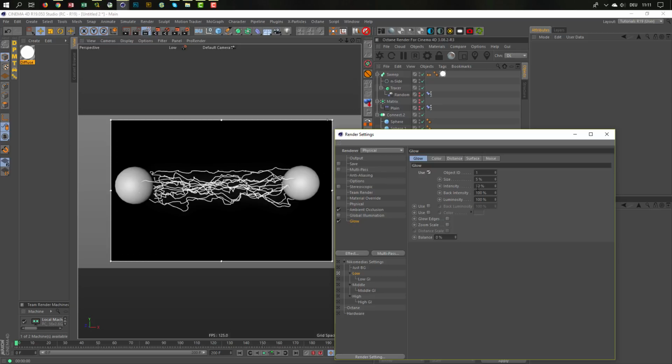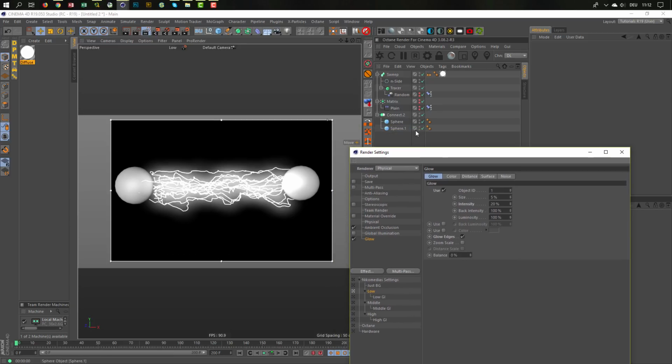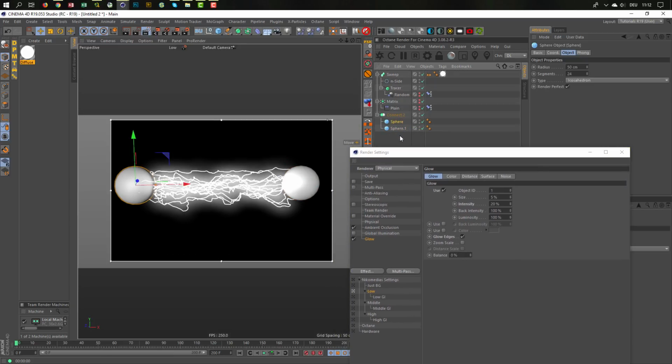And now let's try with glow edges, and you see, yeah, that looks not so bad. We have something like glow here. Let's go down on the intensity a little bit, and it looks not so bad. So you get something like a kind of glowing here. Let's see with the sphere a little closer here.